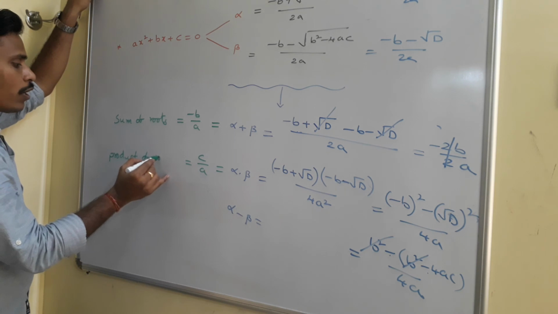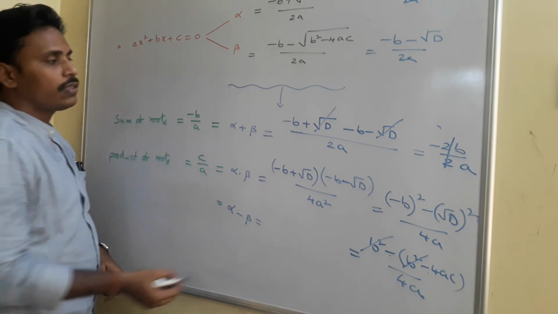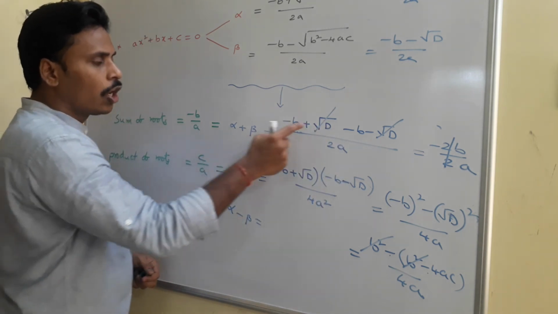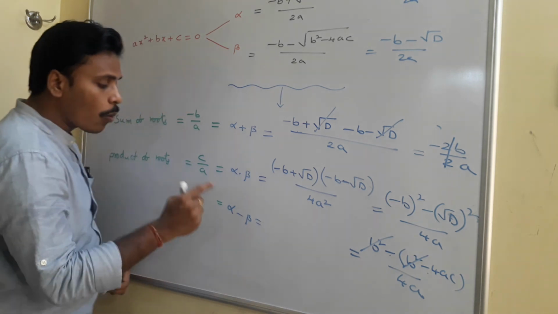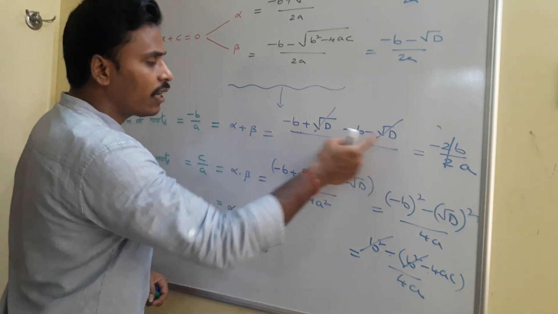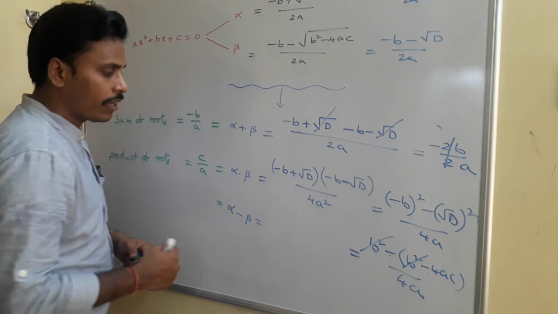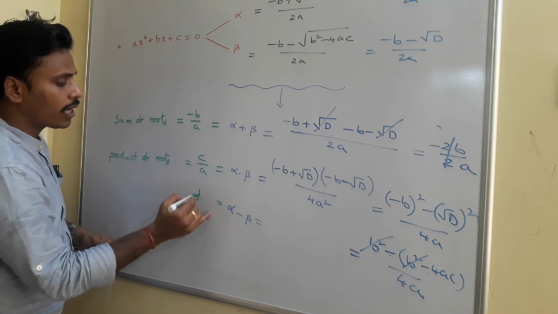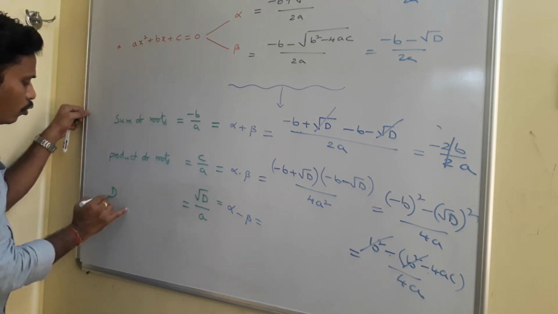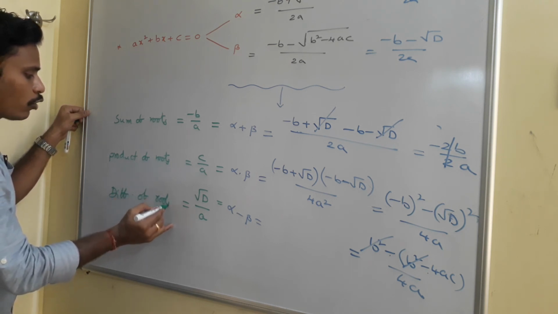Along with the sum of the roots and product of the roots, you need to know about the difference of the roots also. See, just as I added here, in a similar manner, if you subtract, for addition root d gets cancelled, whereas for subtraction, the b term will get cancelled, and you just have that root d with you. Is it clear? Yeah. Then you will get your answer as root d divided by a, and this is equal to the difference of roots. If you wish, try to subtract.